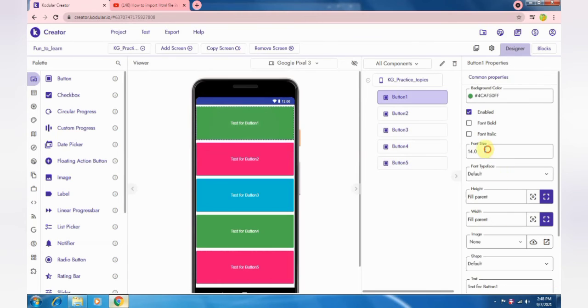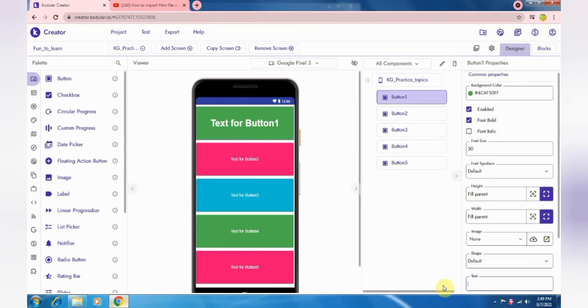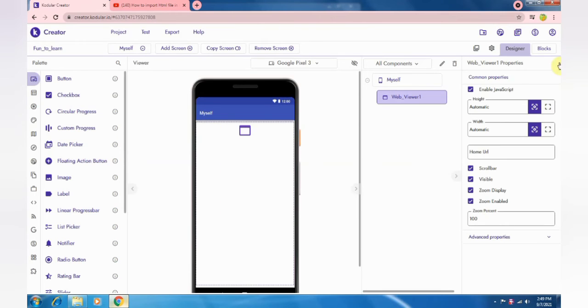So here I am only showing you one topic, myself, and I will keep all the topics prepared by the next day. Just make the font size 30 and make the font bold. And why I am saying this is to not waste your time in this video, because I am showing you the same process with all the topics, right? So in this project, as we are beginners, we will have more pages.